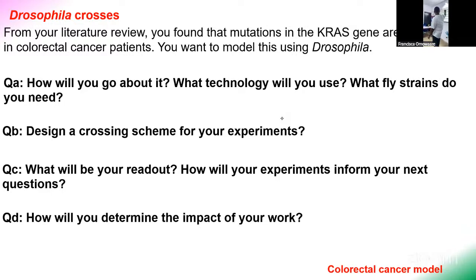So now we've got several questions for you. One question is, how will you go about it? Where do you actually start from? What technology are you going to use? What fly strains do you need? And how are you going to generate them? Design your crossing schemes. What readout are you going to be looking at? And what questions do you want to ask after that first experiment?